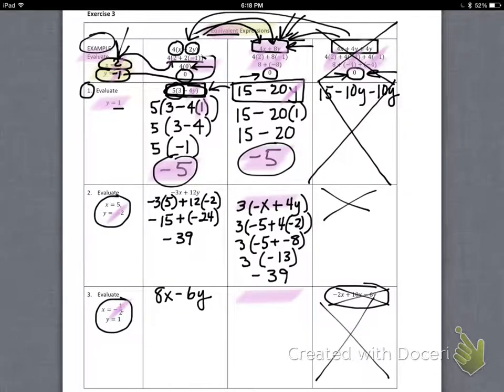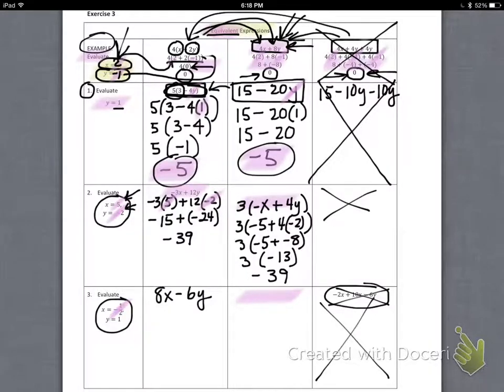Okay. So here's number 2. Number 2 here we started with this expression negative 3x plus 12y. Okay. Going and plugging in, therefore plugging in 5 for my x and negative 2 for my y. Just go ahead and plug in. So therefore I have negative 3 times 5, okay, because that's where I got that from over here, the value 5, plus 12 times a negative 2, and again that came from here, okay, the negative 2.